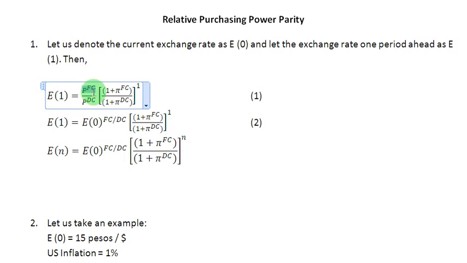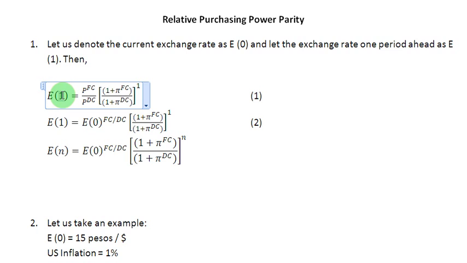Item number one is this item here, which is the ratio between the prices of products in the two countries, and item number two is this fraction, which is simply measuring the rate of change in inflation in both countries. This Greek letter pi, my friends, is denoting the rate of inflation. The item in the square bracket has been raised to the power of 1 because we are finding out the expected exchange rate one period ahead.